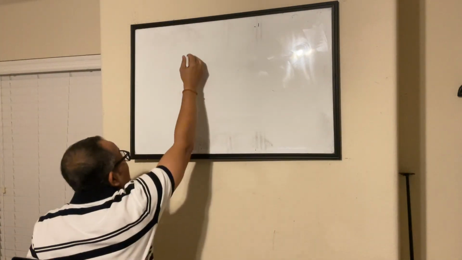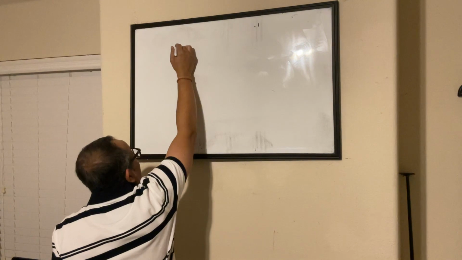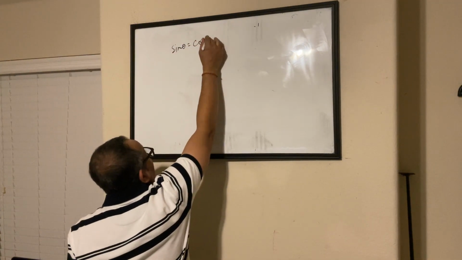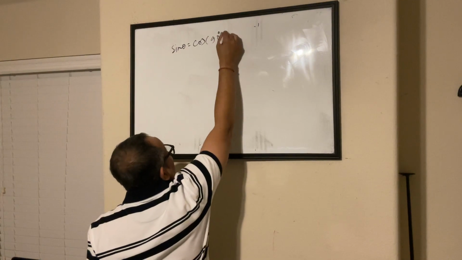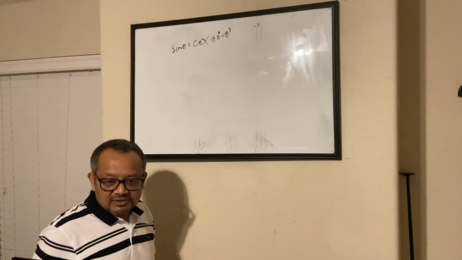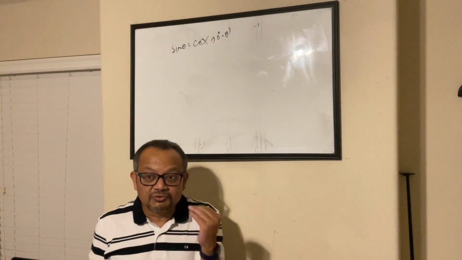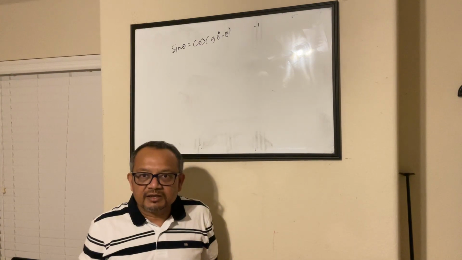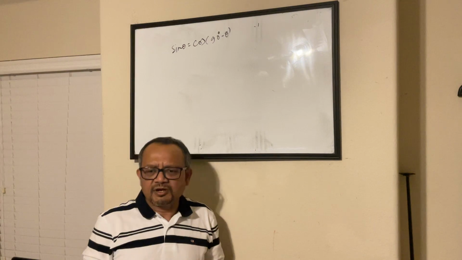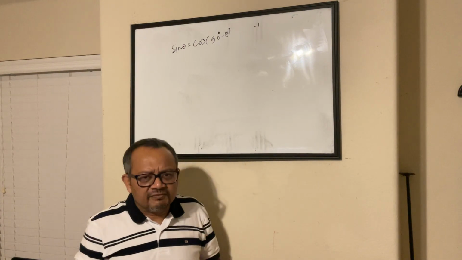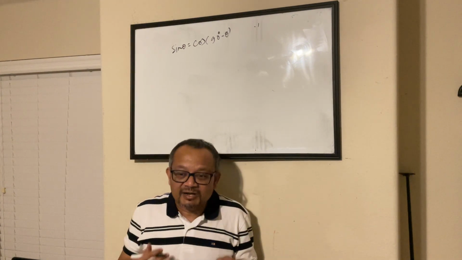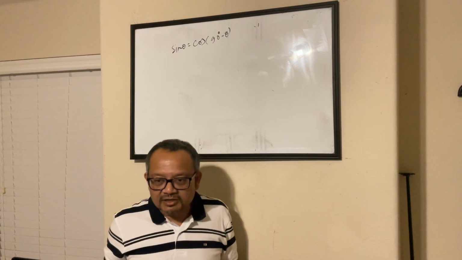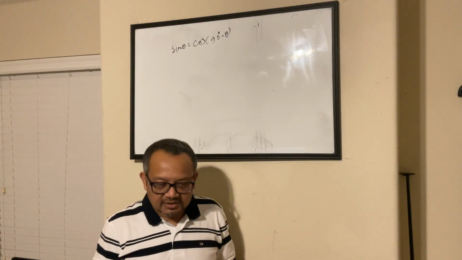So let's keep that rule of complementary angle in one corner, which says sine of theta is equal to cos of 90 degree minus theta, and I'll show you guys what is the relevance of this. What is the practical use of this? If I ask you what is the value of sine 10 degree, would you remember? Probably not. It's not fun, and we don't really need to invest so much energy in memorizing those things. That is available in the calculator at our fingertips.